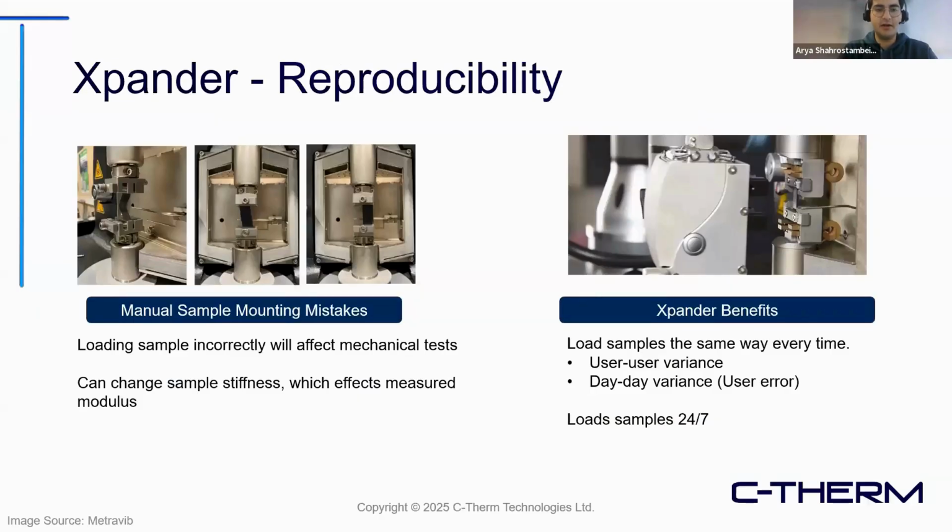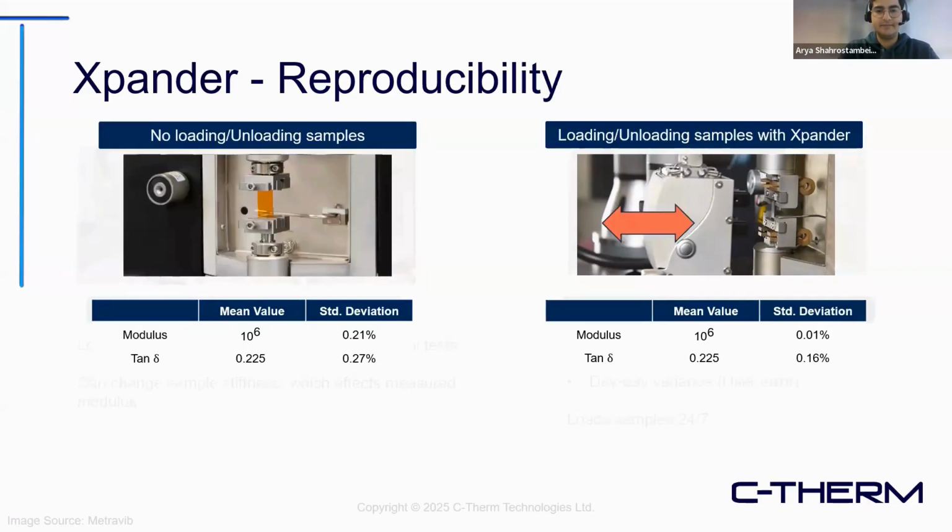So definitely having a robotic arm can improve the capability of the testing, for example, the quality of the testing. It removes human error from tests. It increases the reproducibility, and it improves the standard deviation of the testing. For example, this is one example of running the same test with an operator for one series of testing, and you see the standard deviation, and on the right-hand side, you see how Expander can improve those numbers.